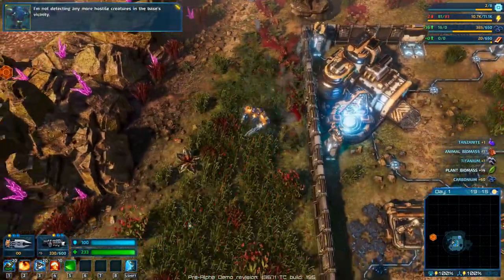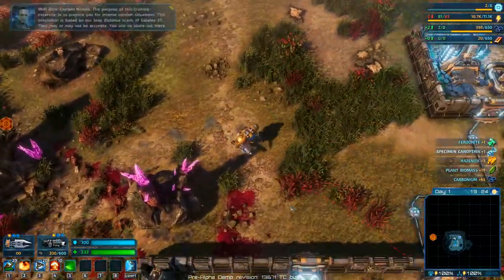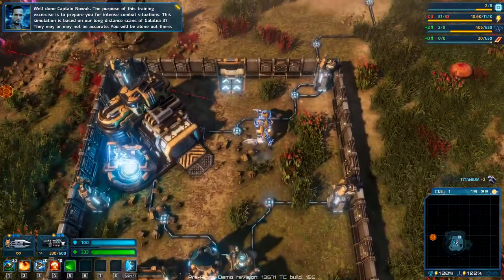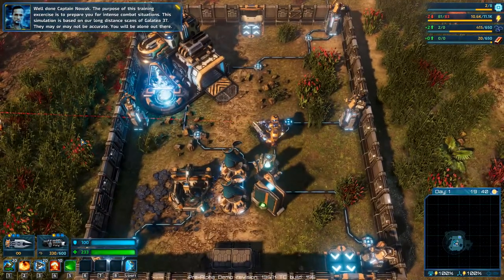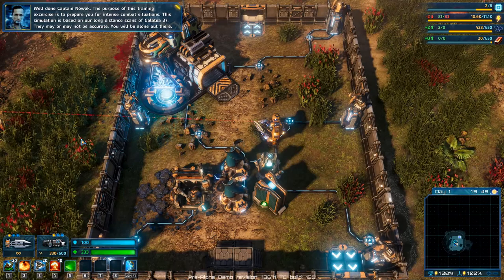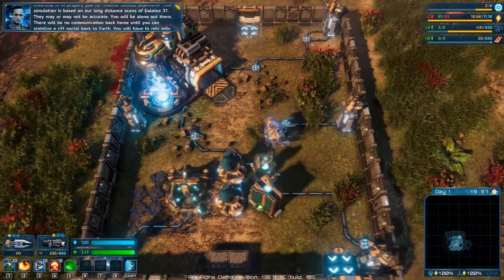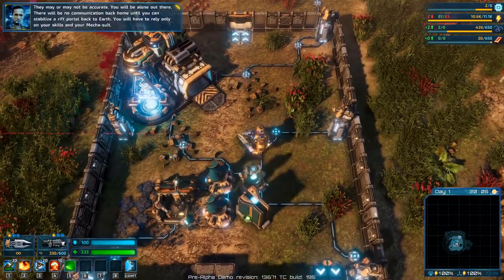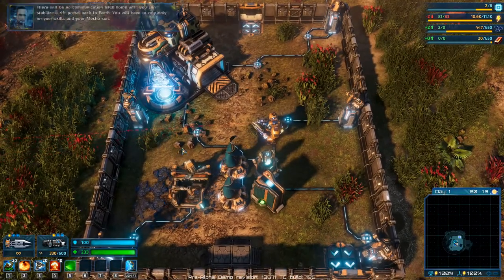I'm not detecting any more hostile creatures in the base's vicinity. Well done, Captain Novak. The purpose of this training exercise is to prepare you for intense combat situations. This simulation is based on our long-distance scans of Galatea 37. They may or may not be accurate. You will be alone out there. There will be no communication back home until you can stabilize a rift portal back to Earth. You will have to rely only on your skills and your mecha suit.